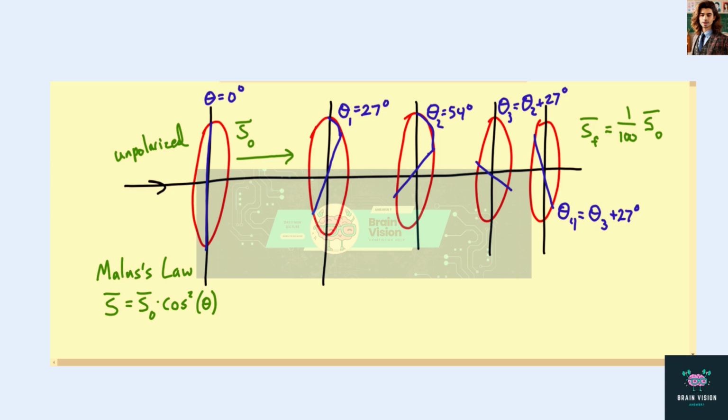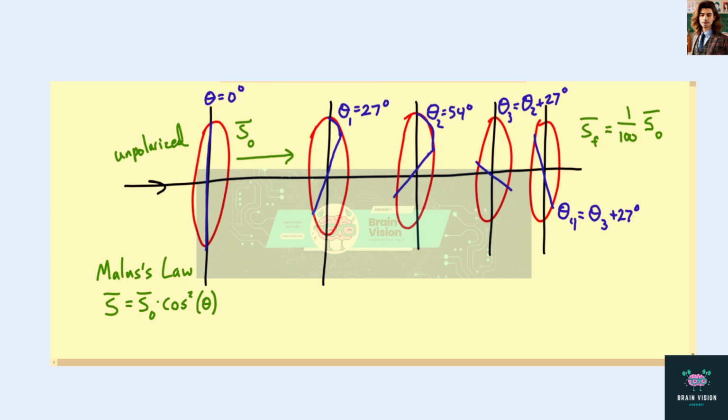So in the first case here, we would be looking at cosine squared of 27 degrees. And after it passes through that, reaches the next analyzer, theta is again 27 degrees. 27 degrees here, another 27 degrees. So really what's happening is we have Malus's law being applied over and over and over again with cosine squared theta of 27 degrees every single time.